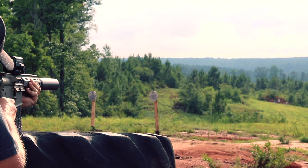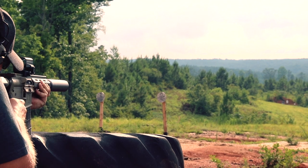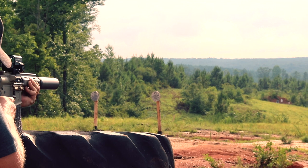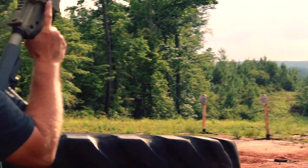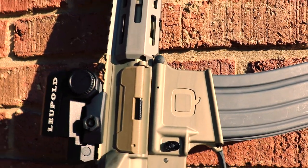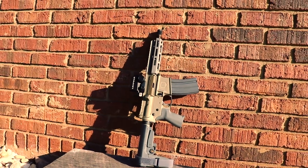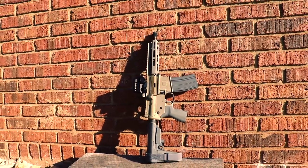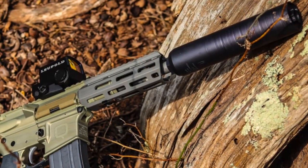Still don't know why it's called the Sugar Weasel, but I guess it beats being called the Yeet Cannon. Names aside, this is an awesome 300 Blackout AR — it suppresses well, it's light, compact, accurate, and reliable. I would definitely consider it a major contender to some of the big boys that have been on the market for a while, and for the guy who has always wanted a giant Q on the side of their gun, it's now more attainable than ever. A huge thank you to Shooting Surplus for letting me borrow the Sugar Weasel. If you're looking for Q, Noveske, STI, or really anything hot, they've got it — and you can save some cash with discount code AA5.